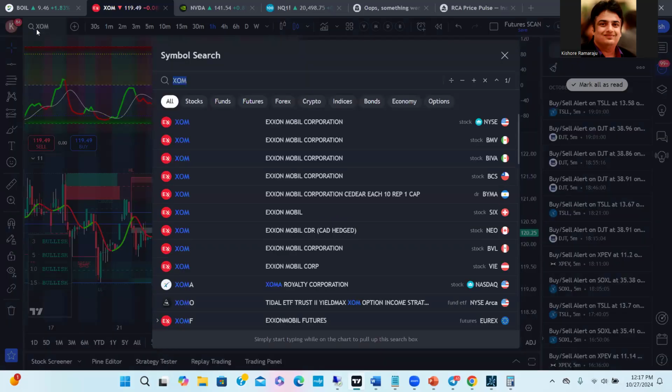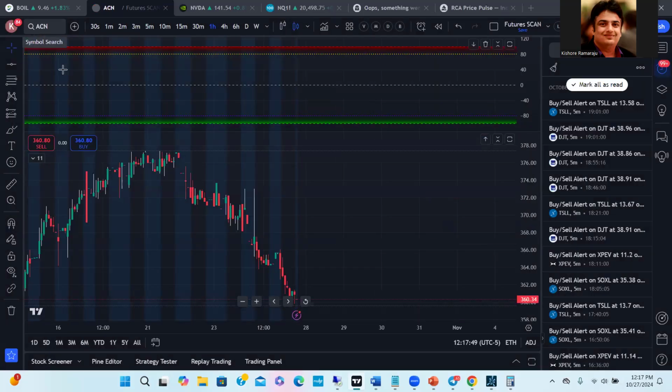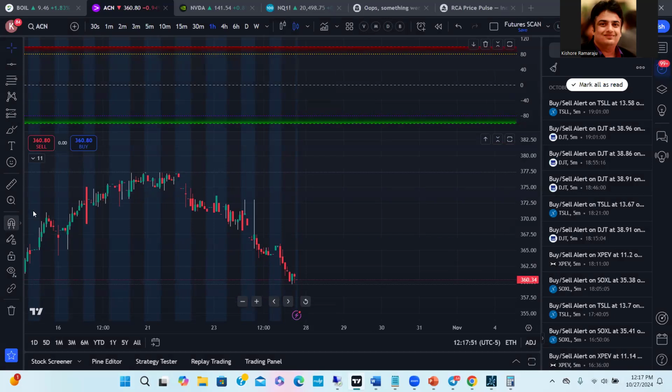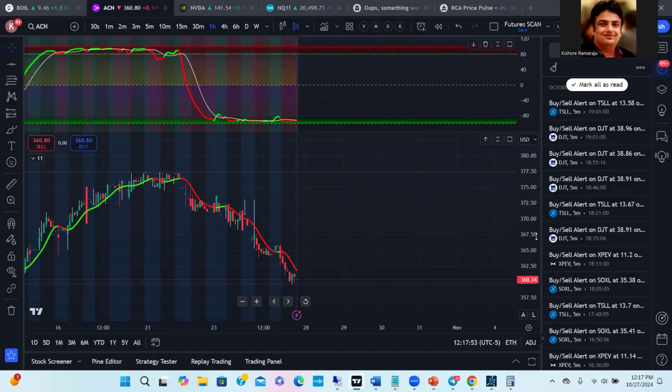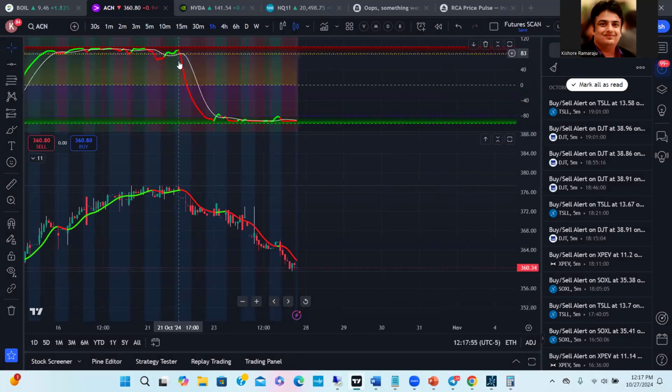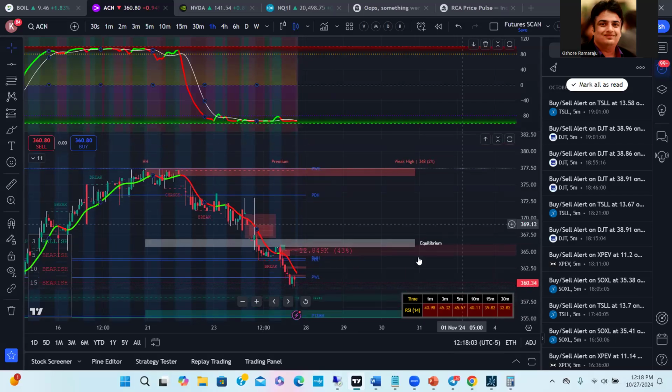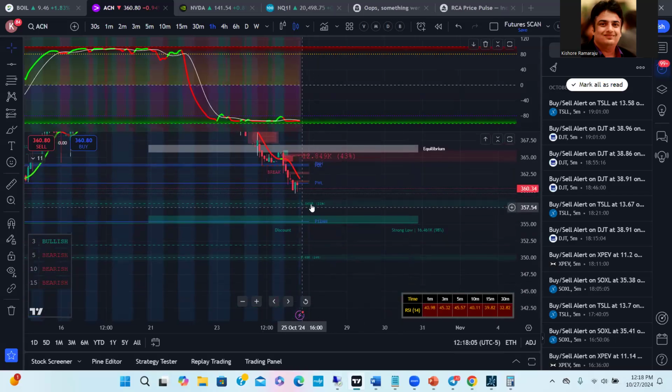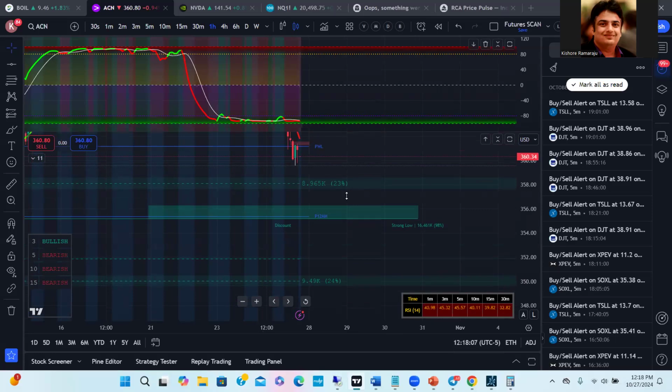Right? Let us look at Accenture. It came all the way to the bottom. Right? From here, it came all the way to the bottom. It is consolidating here. You have some 9,000. So the trend did not get reversed yet, right? There is a high possibility it may go a little bit down and then start moving up.